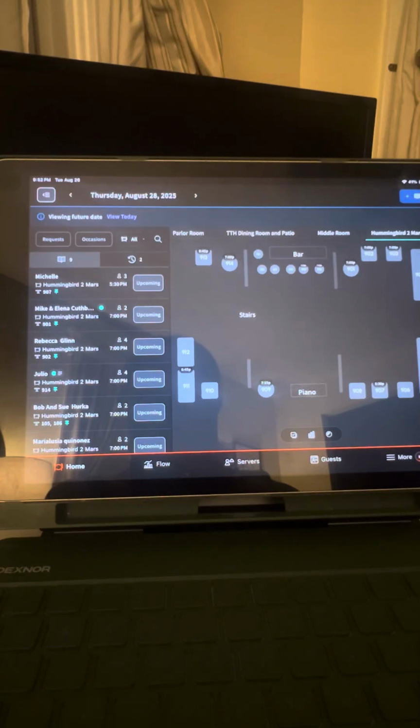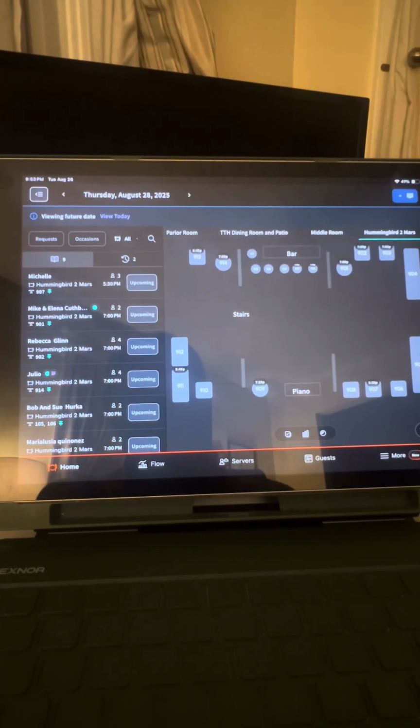I wanted to create this video just to make sure that we're all on the same page about how to add reservations and use Toast tables for walk-ins and to make reservations. We're going to be relying on this more heavily going forward because when we move to the online reservations, what we have available needs to be reflected at all times, just so that the guests can know what's available when they make the reservation online.